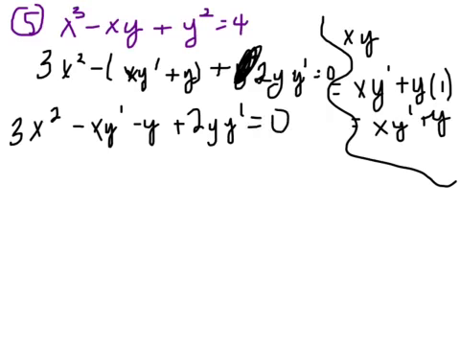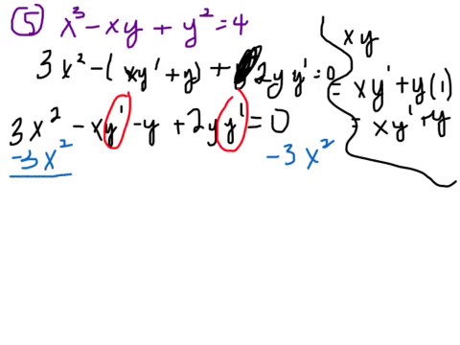Okay. The thing about this is I need to get the y prime by itself. Okay, so let me do this. It's here and it's here. Let me do a little bit at a time. Maybe that would be nice if I just did a little at a time and kind of got down to it. I need the y prime by itself, right? So why don't we do this? Let's go ahead and move the terms to the other side that don't have it in it. If you look at the solution key, they do it a little differently, but I kind of think this is an easy way to explain it, so I'm going to go for it, okay?